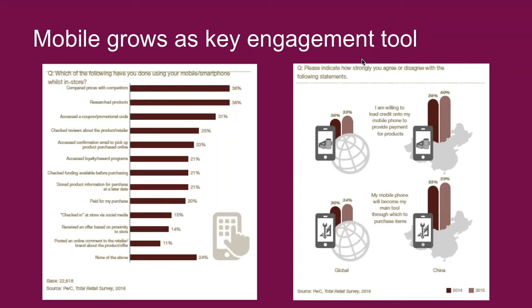So there's a little bit of research here which I've plucked from a very recent report published in the last month, in fact, by PricewaterhouseCoopers, by PwC. This is taken from their total retail survey, which they do on a regular basis. It collects data from some 23,000 survey participants right around the world. And I'm not going to drill down into the particular numbers other than to say there is unequivocal evidence that the role of the mobile device, and whether that's an app or a social media site, but it's the fact that it's in my hand, is a key tool for influencing purchases, not just the actual commerce transaction.